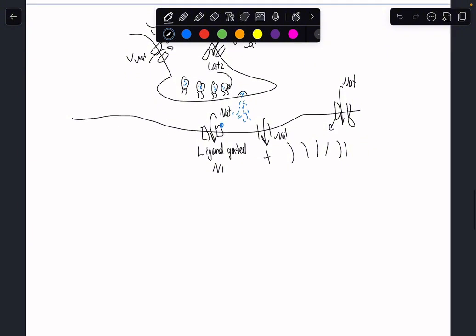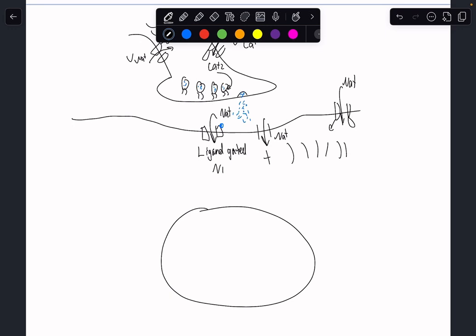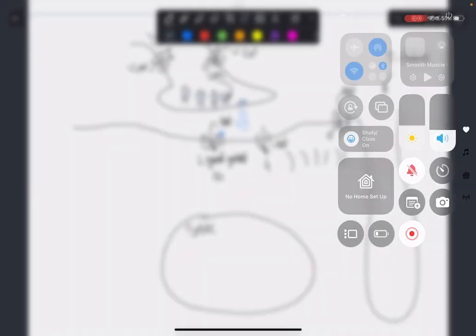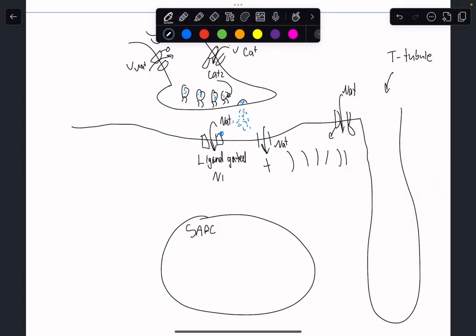The calcium that we're going to be using is actually stored within the sarcoplasmic reticulum, which we can abbreviate with SR right here. So we have a T-tubule right here.